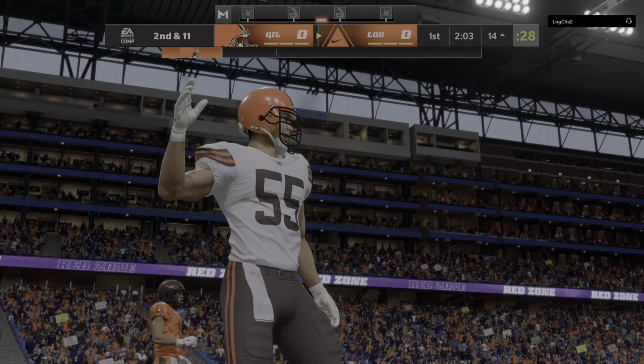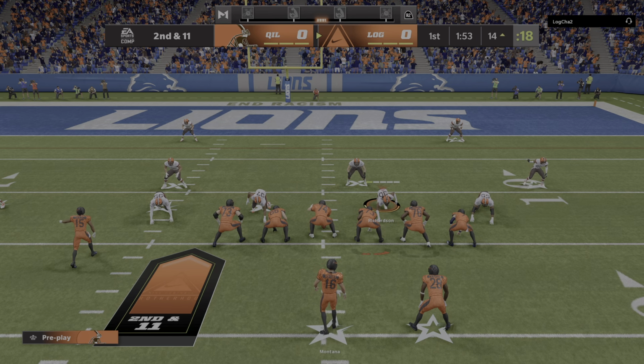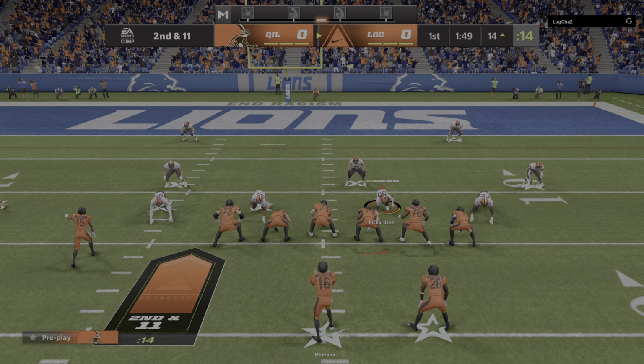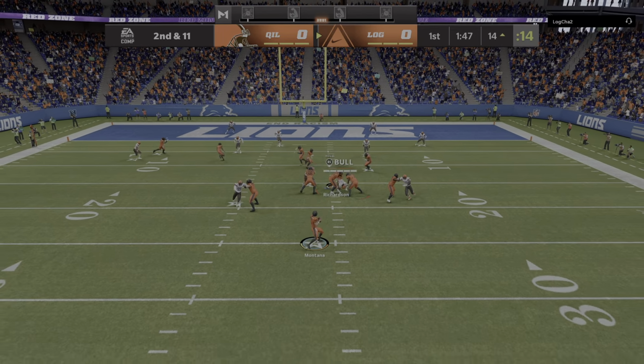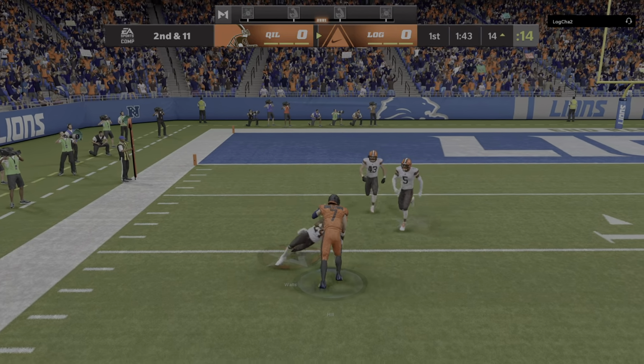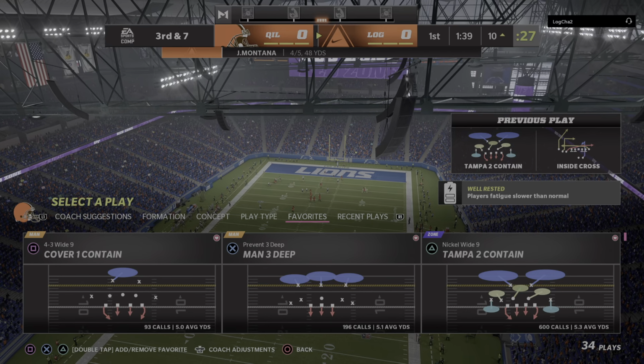Officially, it's a 1-yard loss. That's going to bring up second and 11. Brings up second and 11 at the 14-yard line. Operating out of the gun. Here's Montana. And it's caught. The tight end Hill. 4 yards on the completion, and it sets up a third down.